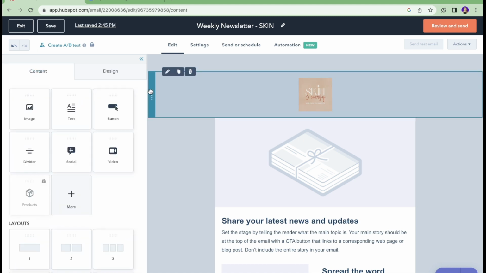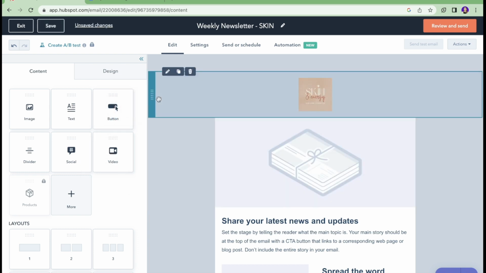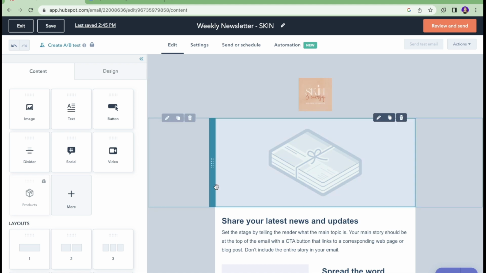And the other thing I want to show you guys is how you can also change the positioning of a certain element within your email campaign, like so. If you want to delete a certain section, just click remove section over here, or you can duplicate it as well. If there are certain elements that you would like to add to your newsletter, you can also go over here and add it accordingly.